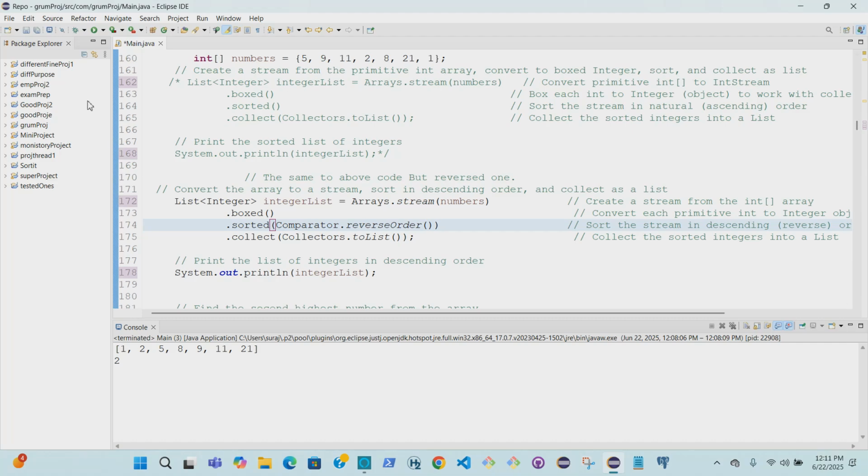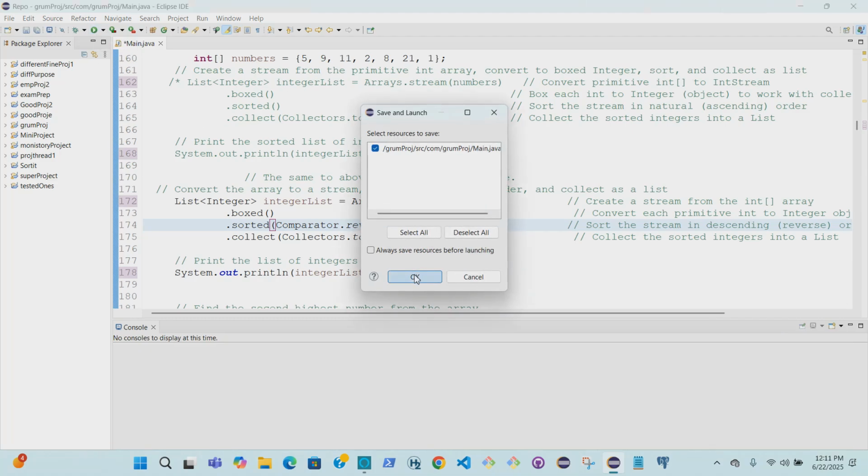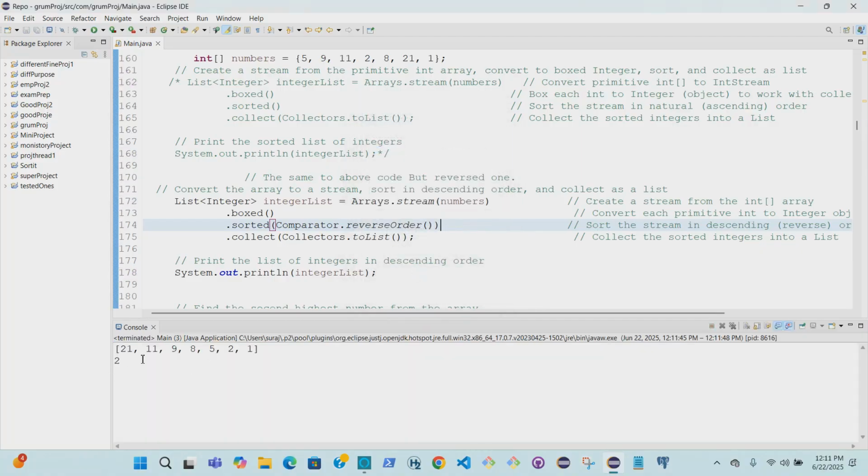So let's print this code. We'll see the descending order starting from 21, and then 11, 9, 8, 5, 2, 1.